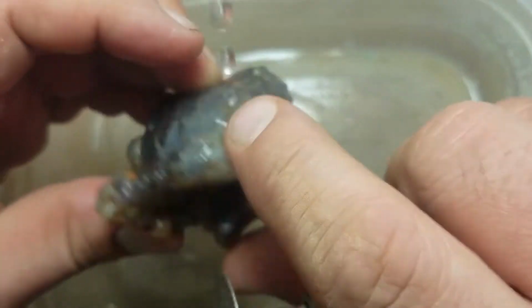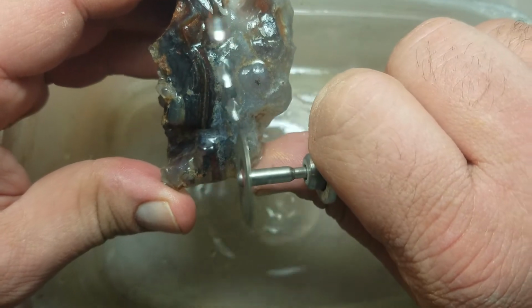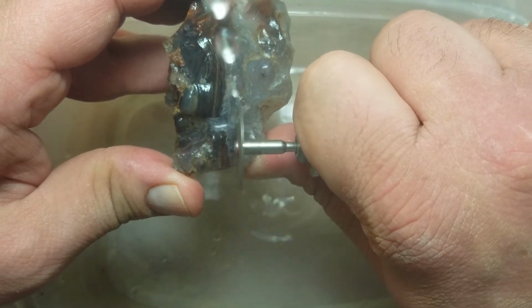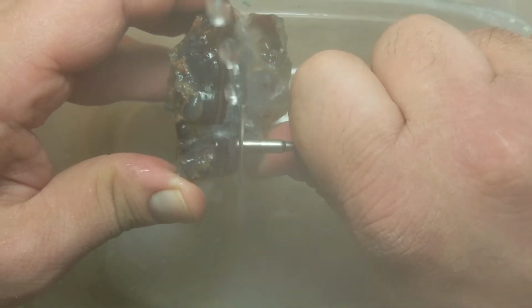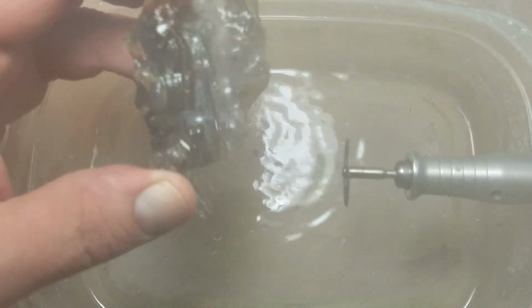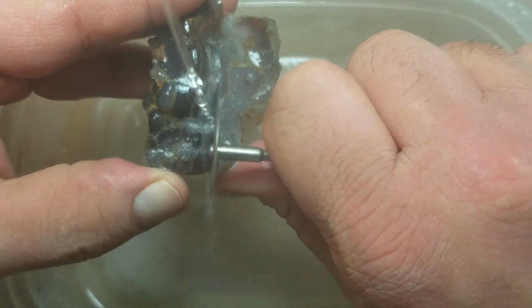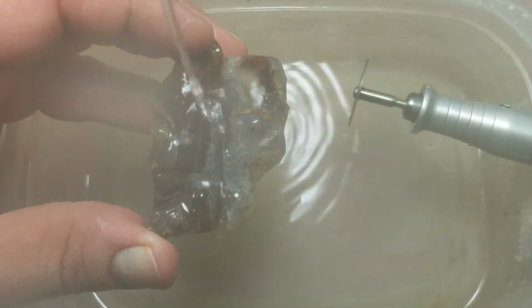I'm going to cut above these, and I'm going to cut enough above so that I'm not dipping into the color. Nice steady pressure. And make sure you're wetting that stone often. Forgive that. I'm going to have to pause this and make my cut, because otherwise, you know.